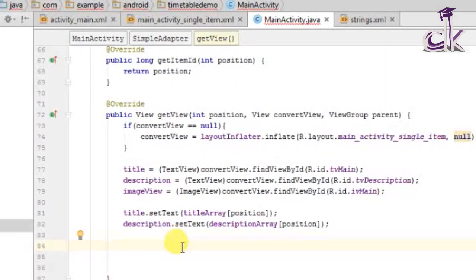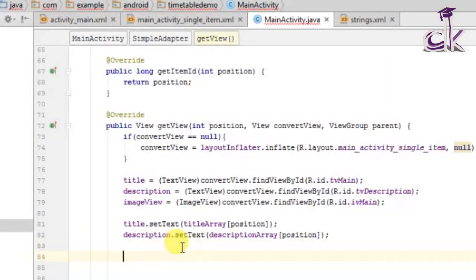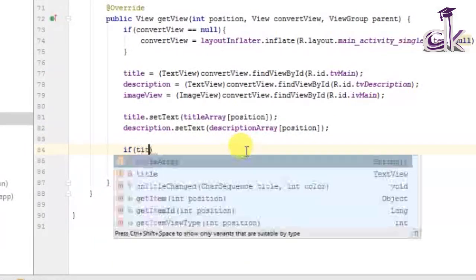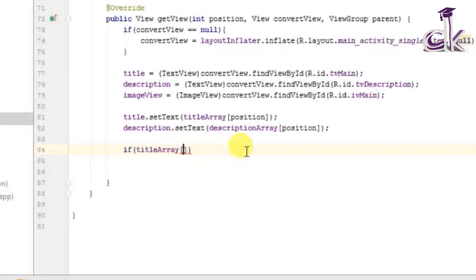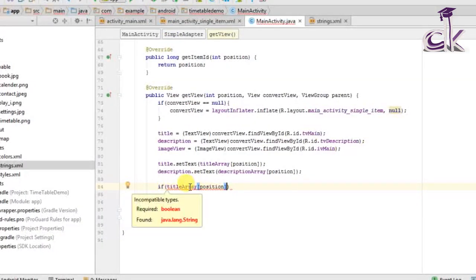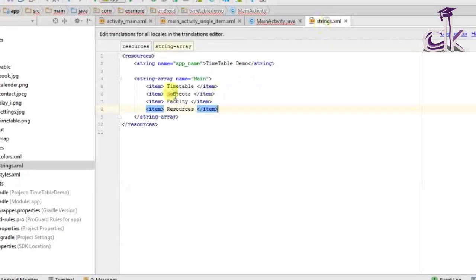We need to set up image drawables for each of them. For that I'm going to use a simple if condition. In the if condition I'll use the title array and provide the position. Later on we'll see that the title array will be getting the array from this.